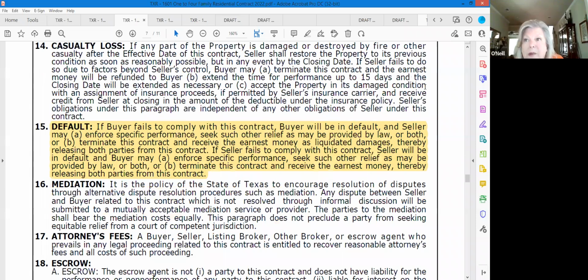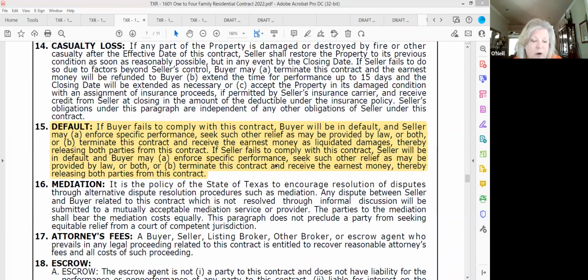It is a balanced paragraph. It gives the seller the same rights as the buyer. So if one party is in default, the other party gets to do these remedies. If the other party is in default, the same thing applies to both parties, but it's default. It's not terminate. If your buyer doesn't come to closing on the closing date, they're not terminating, they're defaulting. Use the right language. Reference them to paragraph 9, point to 9 and to 15. You're not being a lawyer doing pointing. You're knowing the forms, the promulgated forms that the buyers and sellers are required to use when they have license holders.